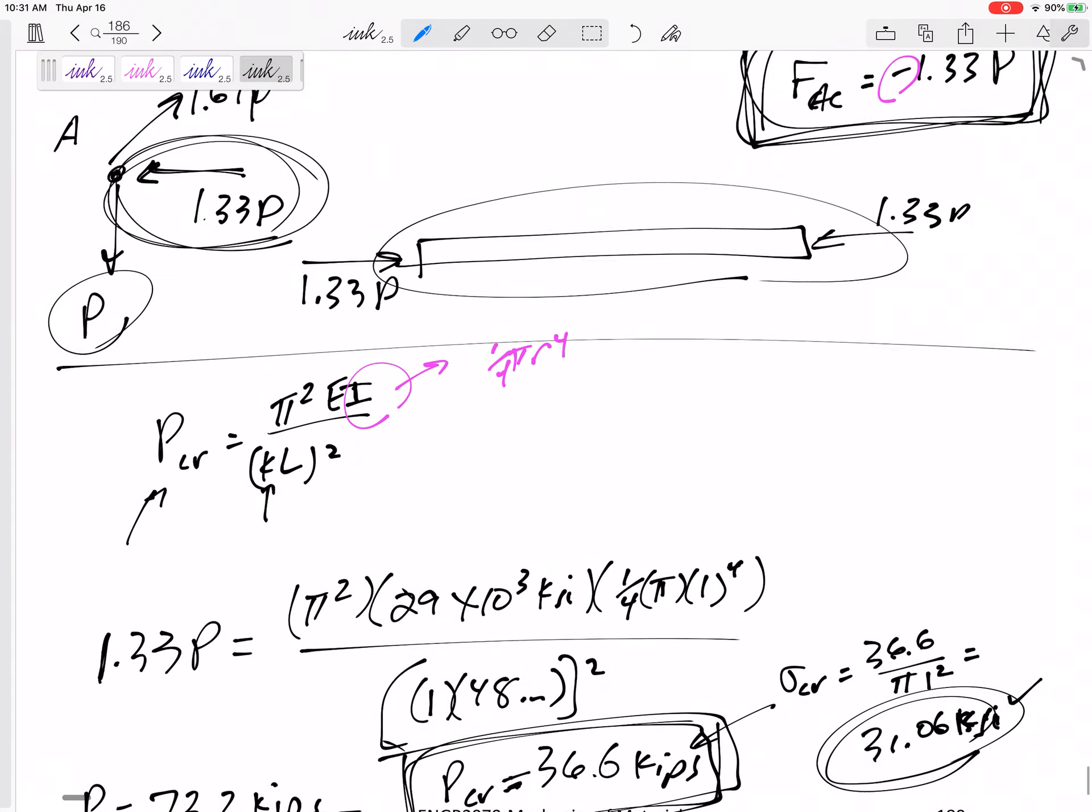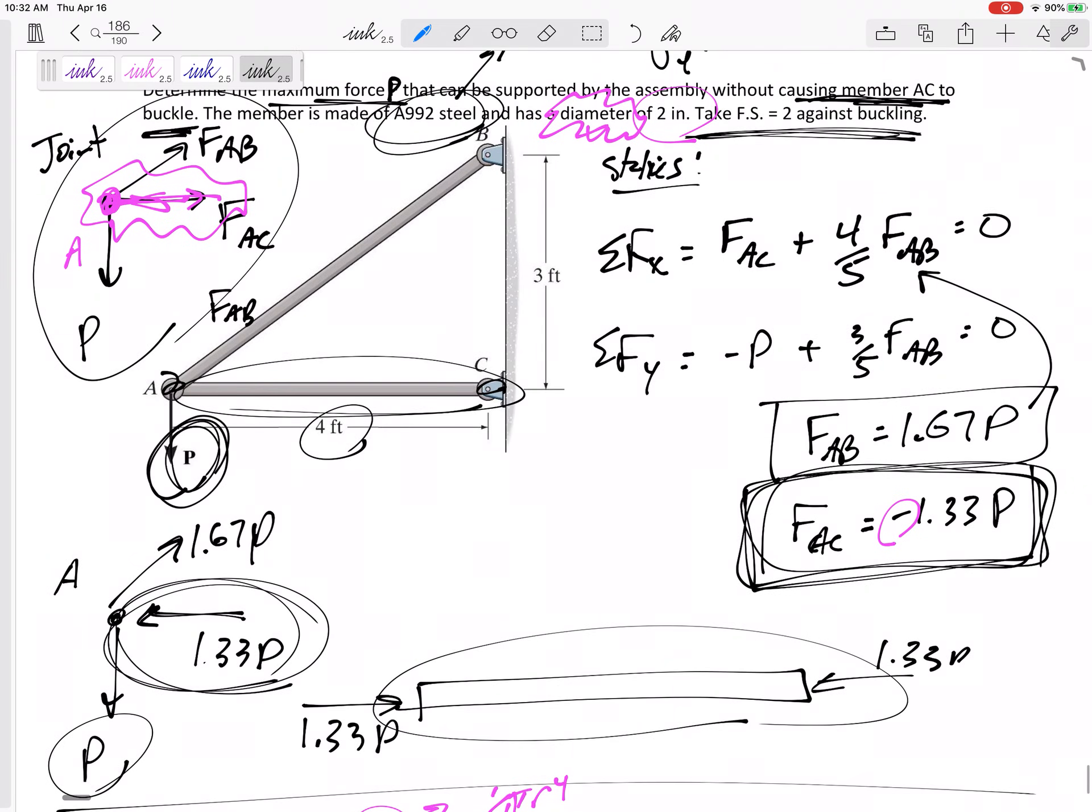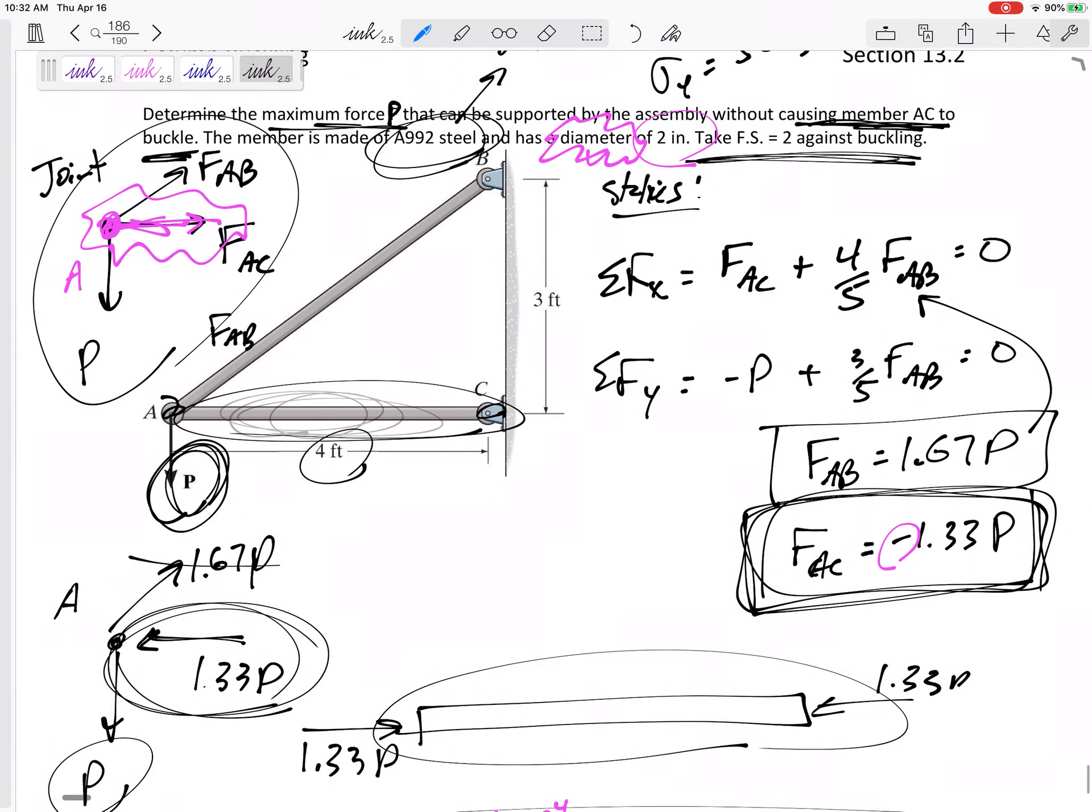Okay, let's recap that. So because this was determine the maximum force so that it won't buckle, my first instinct is to go to right here and you could solve for P critical and then plug it back into the statics. But just know that this P critical is not the same as this force P. This P critical is a force inside this member. So anytime I see some sort of complicated statics part of the problem, I like to start with statics. This is kind of a truss, it's method of joints. I'm going to sum my forces in X, sum my forces in Y.